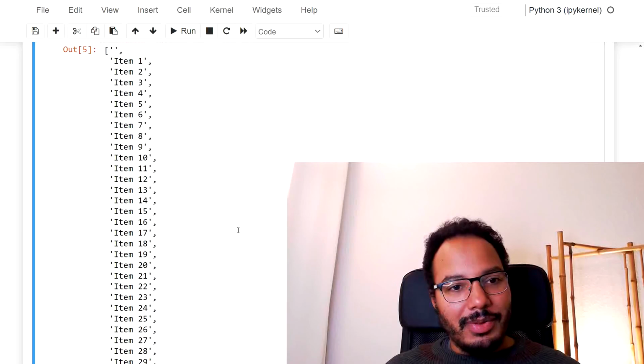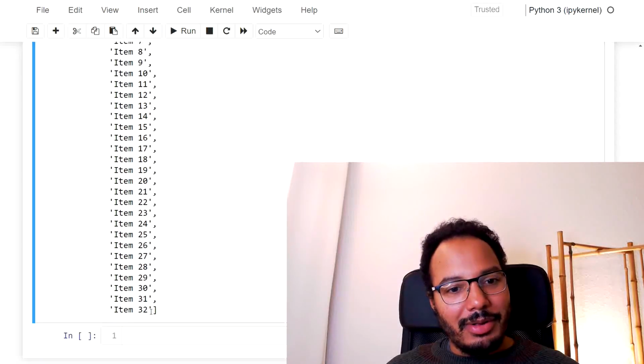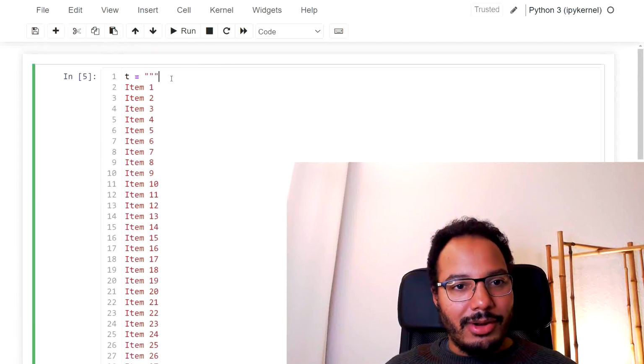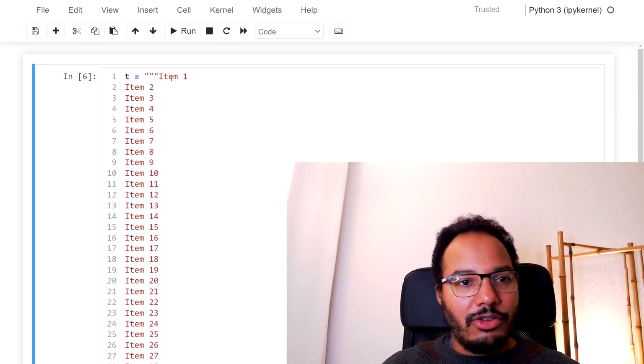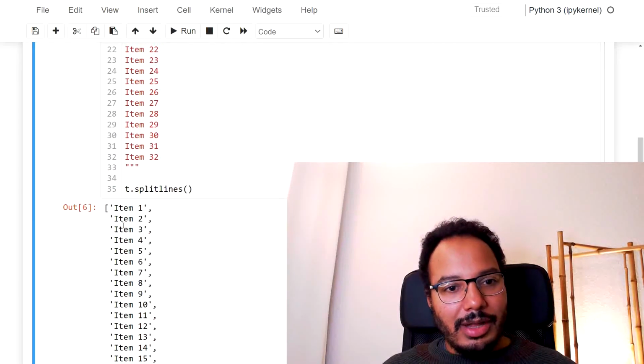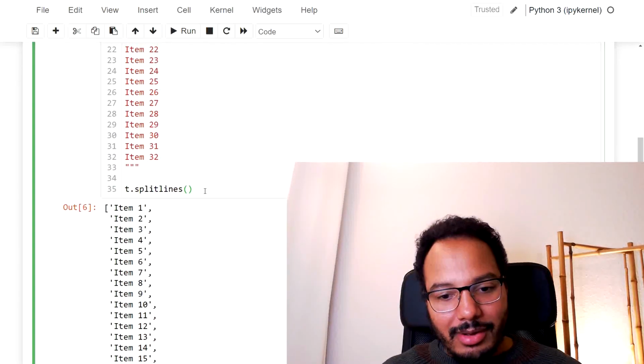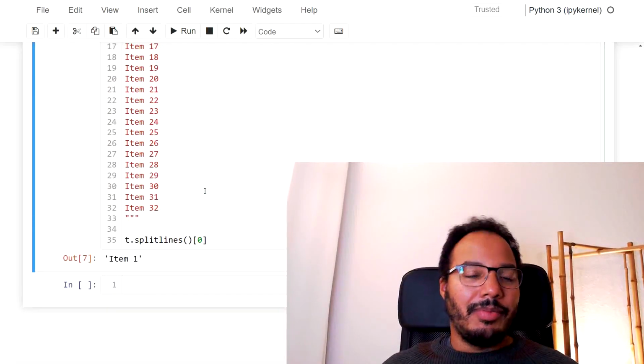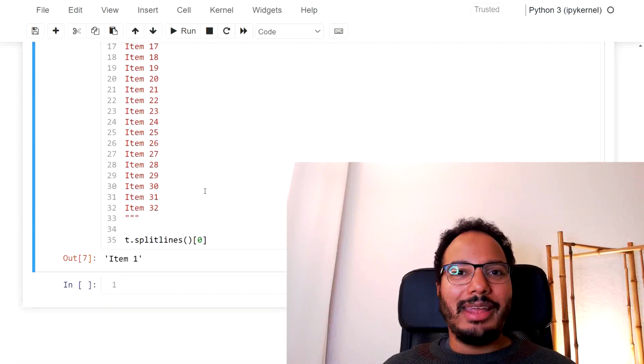So as you see, it automatically converted all of these items here to a list. It added this first line here because of how I wrote it; if I do it like this, it shouldn't do that. See, now we have it, and you can get the first entry, for example, by doing this. Quick and easy, but really a time saver.